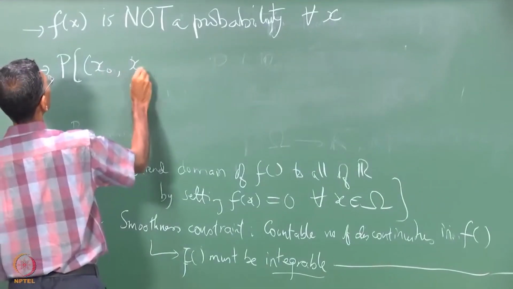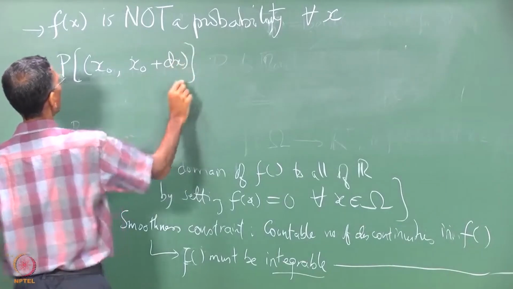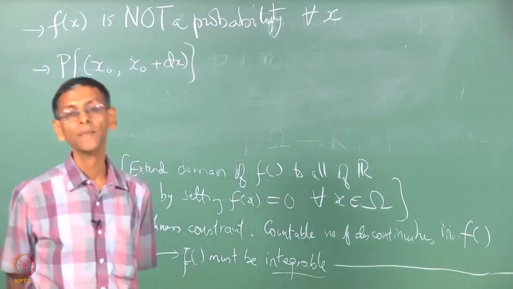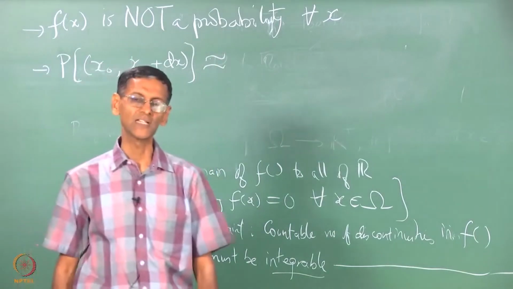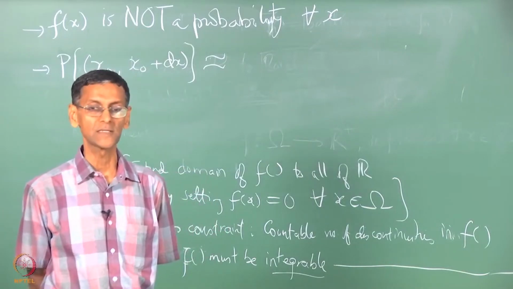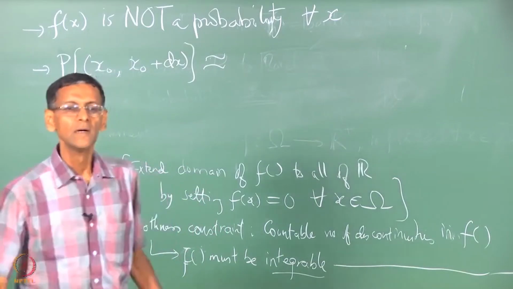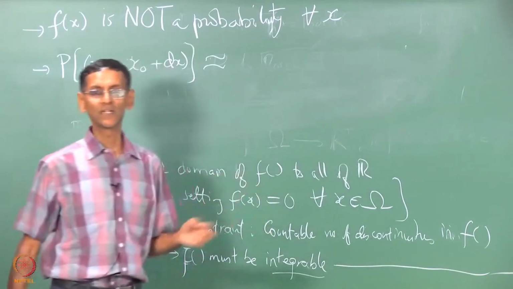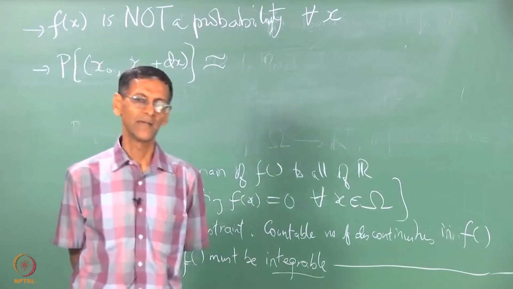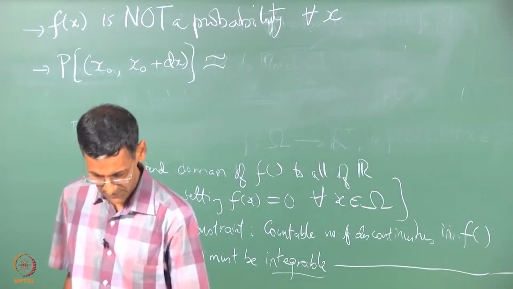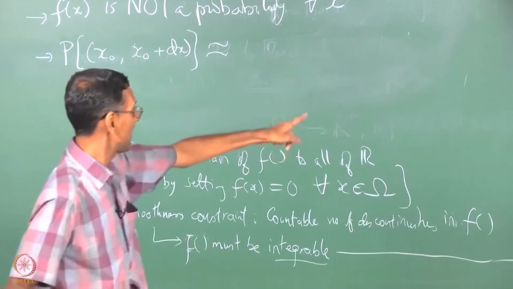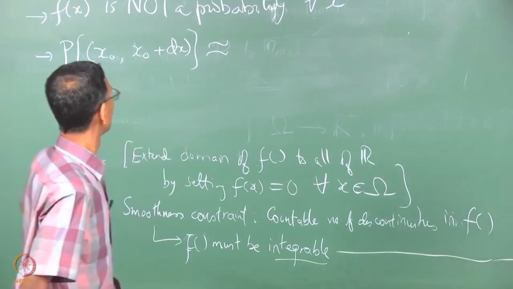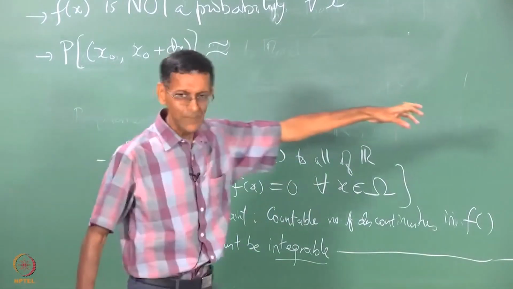If I take some interval x0 to x0 plus dx for some small dx, what is this going to be? This is by our usual calculus first order approximation, Taylor series, whatever you want to call it. What is this for a small interval x0 to x0 plus dx? What happens if I put this in terms of this integral? Can I simplify this integral when a is x naught and b is x naught plus delta x?